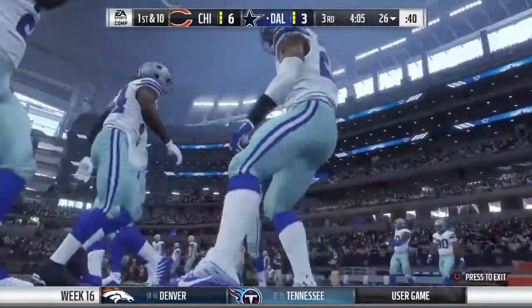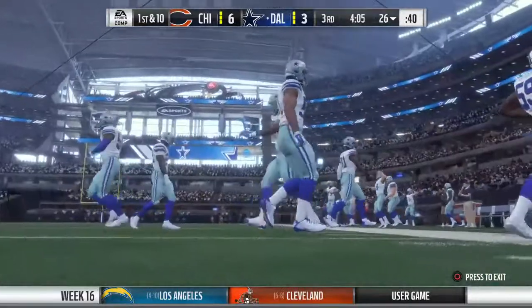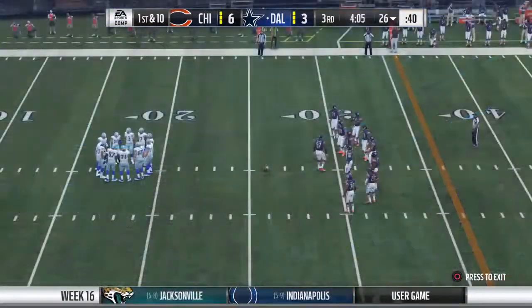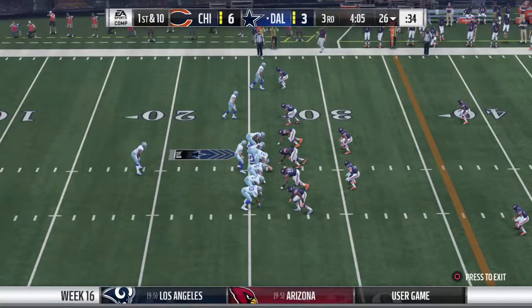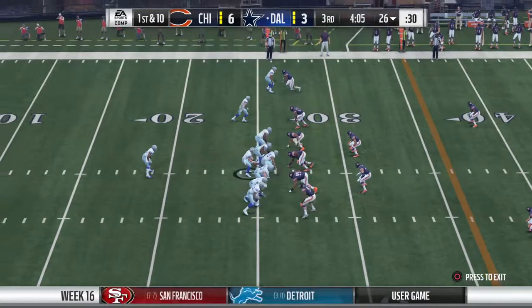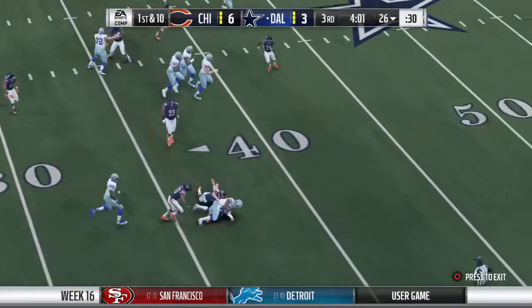And now Dallas gets set to take the field. We have not seen much on offense here from either side these last few drives. We've hit a wall, so to speak. And have hit it hard, haven't we? Because the defenses right now seem to be a step ahead, don't they? Beating them to the point of attack, beating them to the punch. These offensive guys, they're tinkering like crazy. What's it going to take to get back on track?